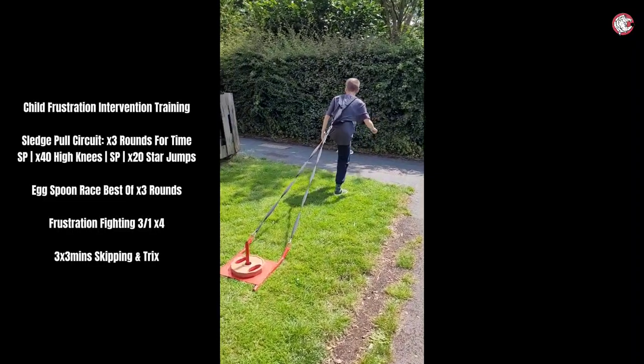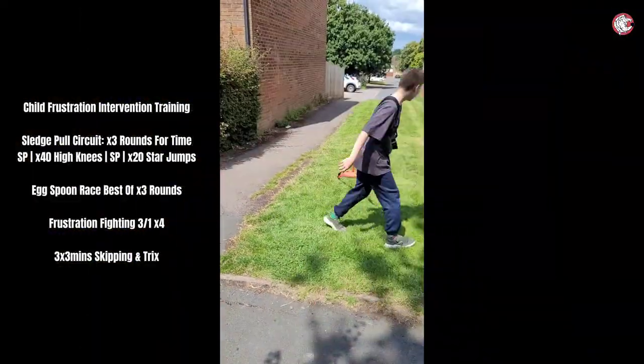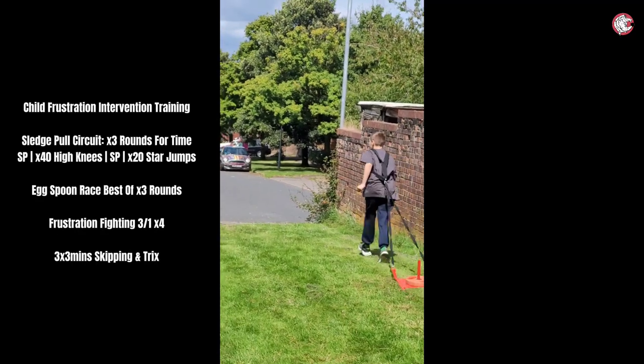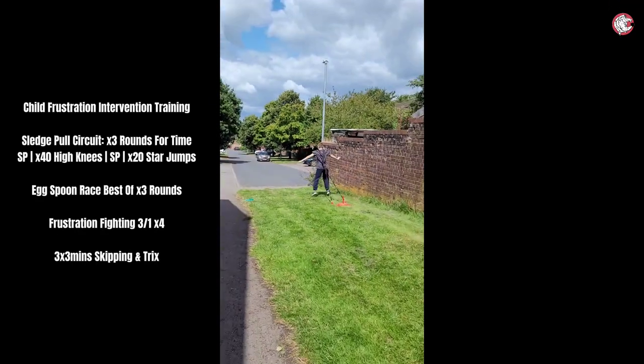2, 3, 4, 5, 6, 7, 8, 9, 10, 11, 12, 13, and a wibble, and a wibble wobble, and a wobble wibble. 2, 1, that's it. Spin around and let's go for it. Nice and fast. 20 star jumps to the other end. Nice one, well done. Perfect. Absolutely perfect.